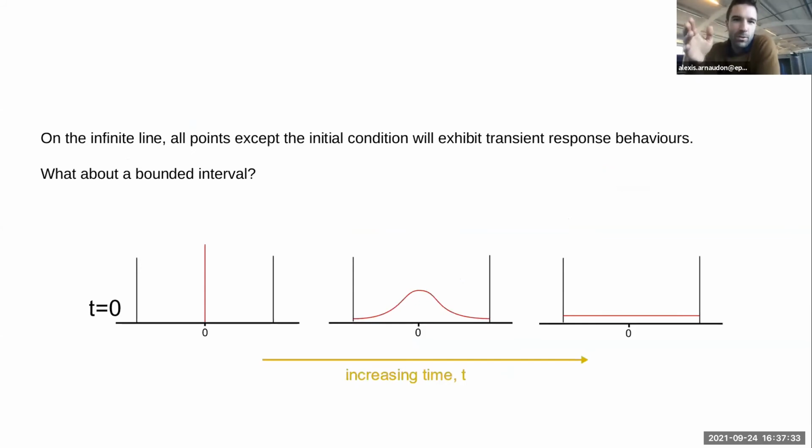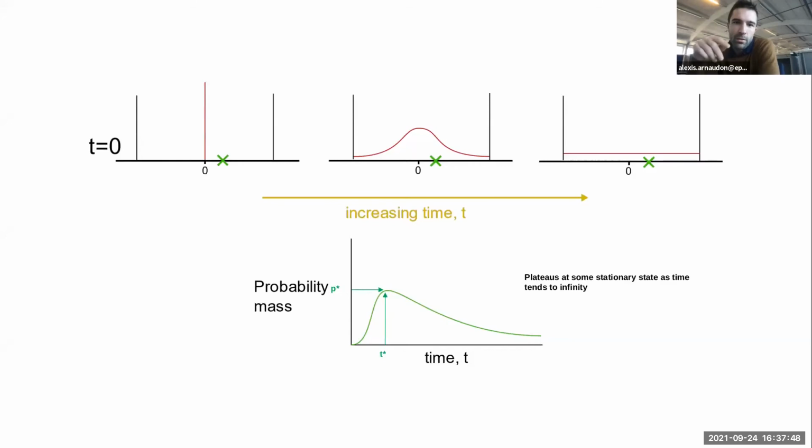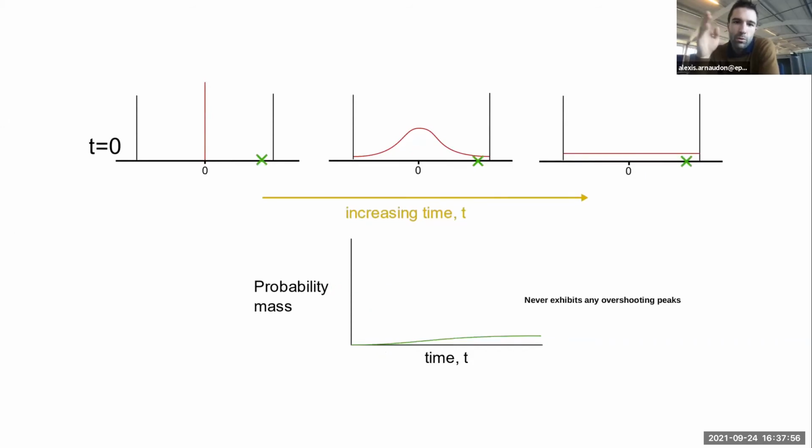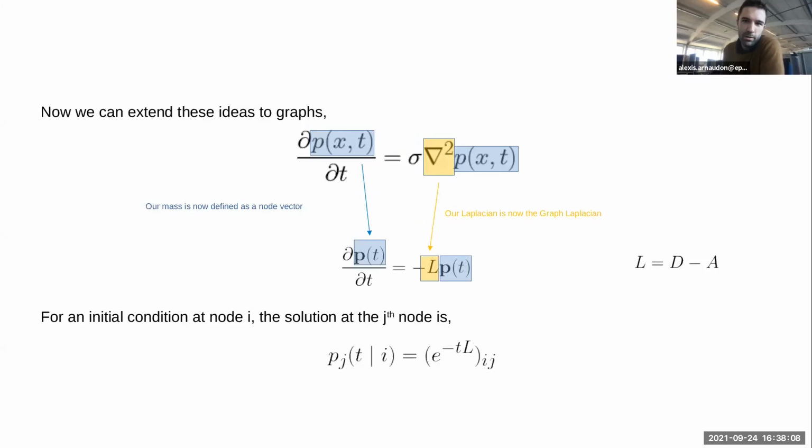Now this is in infinite dimensional space, so the red line or the plane and so on. Now if you put boundaries, if you confine your diffusion to an interval, you don't go to 0 at infinity, you go to a fixed value, which depends on the length of your interval. If you look at a point near 0, you see an increase and decrease. But if you look at a point away from 0 but close to the boundary, you don't see any peak, because you are too close to the boundary, and there's too much reflection from the boundary, so you lose track of how far you are from the source.